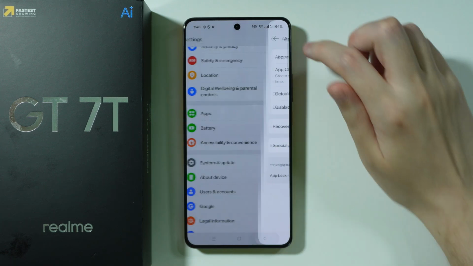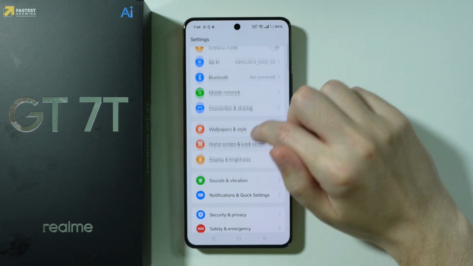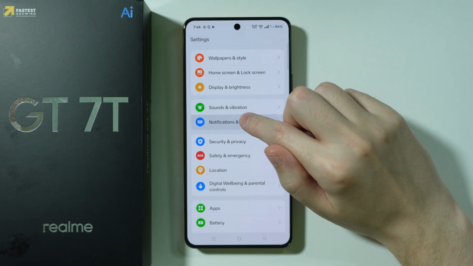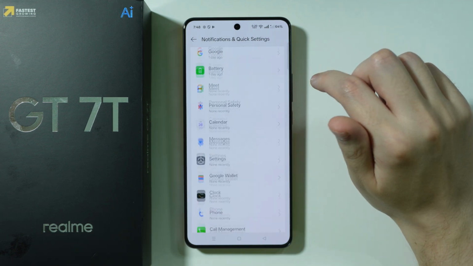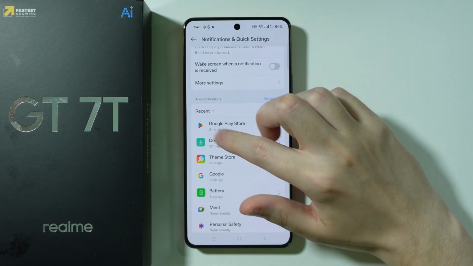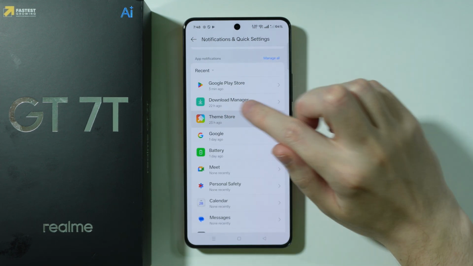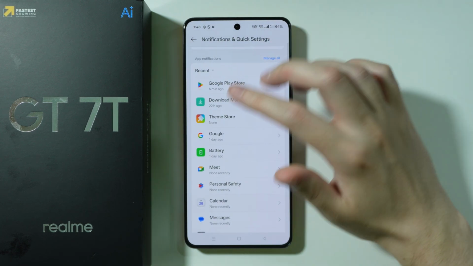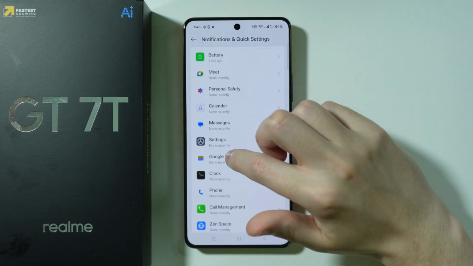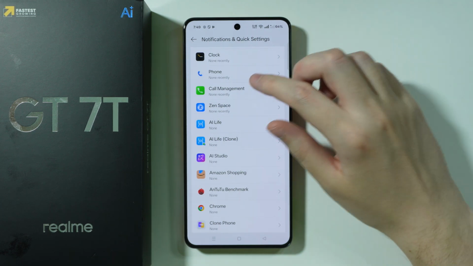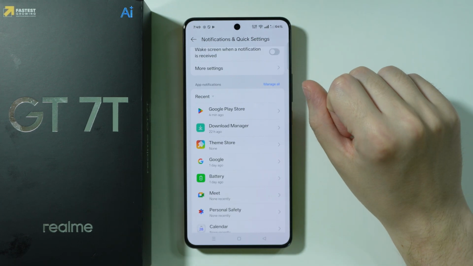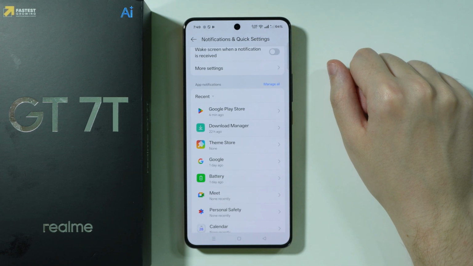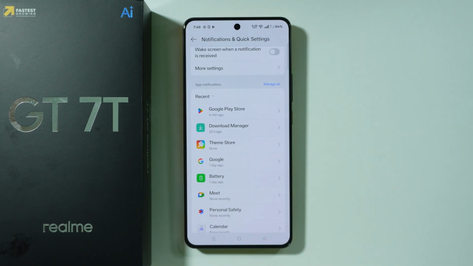Or you can also go to notifications and quick settings, and then here we can find app notifications by most recent. So as you can see over here, we have the theme store, so you can disable it if you don't want to be bothered. And the same goes with some other apps that may appear in notifications, but that's of course up to you. So that's pretty much it.